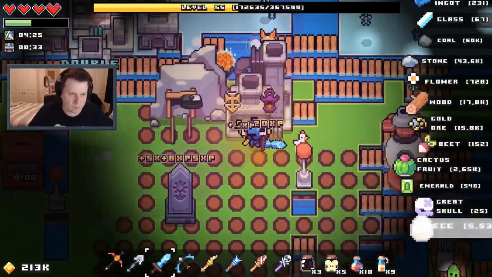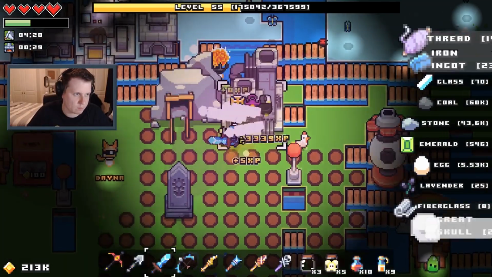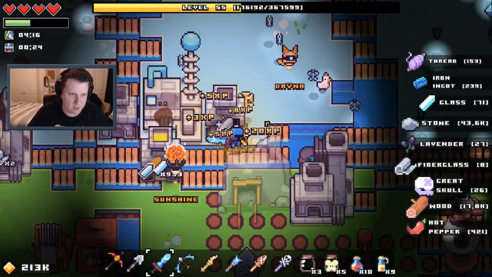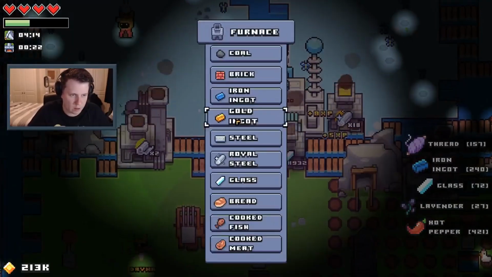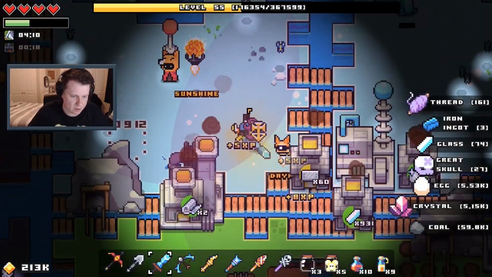Right. Electronics are made, so we need raw steel. More raw steel, put that in there. 18, perfect. And more steel, make 60 steel, perfect.